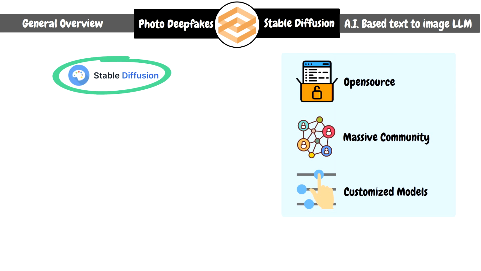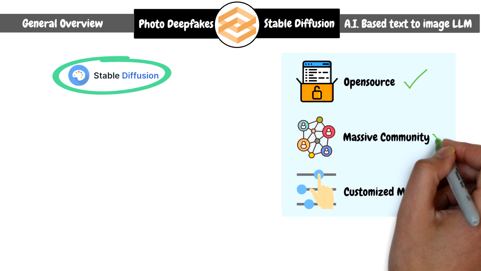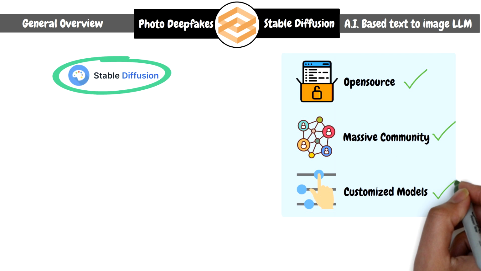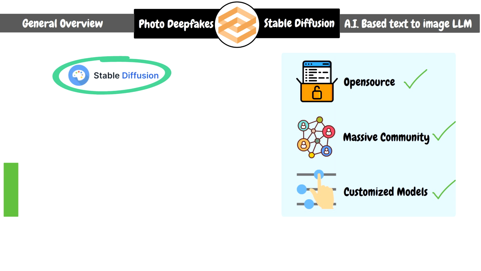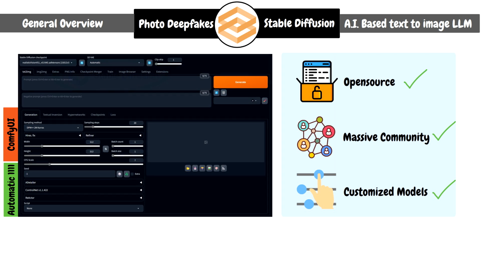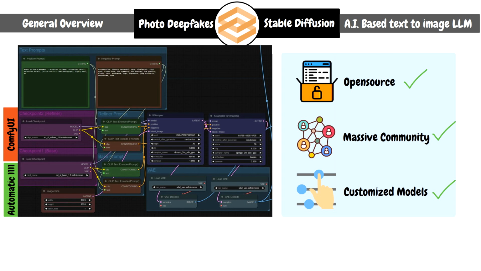Stable Diffusion, on the other hand, is a hugely popular open source generative AI model with a robust community of custom models and frameworks. And thanks to front ends like Automatic 1111 and Comfy UI, an easy to use GUI makes it extremely easy to navigate and use right out of the gate.